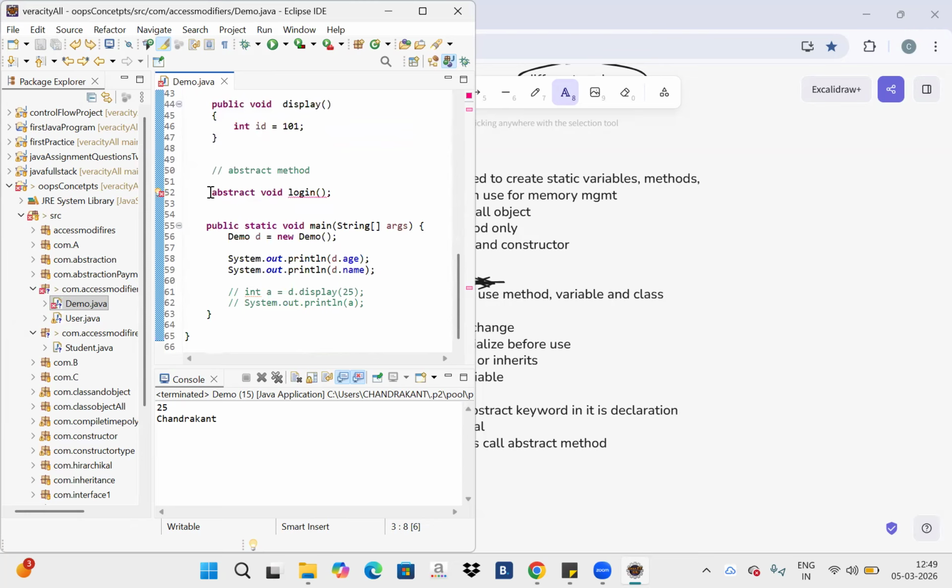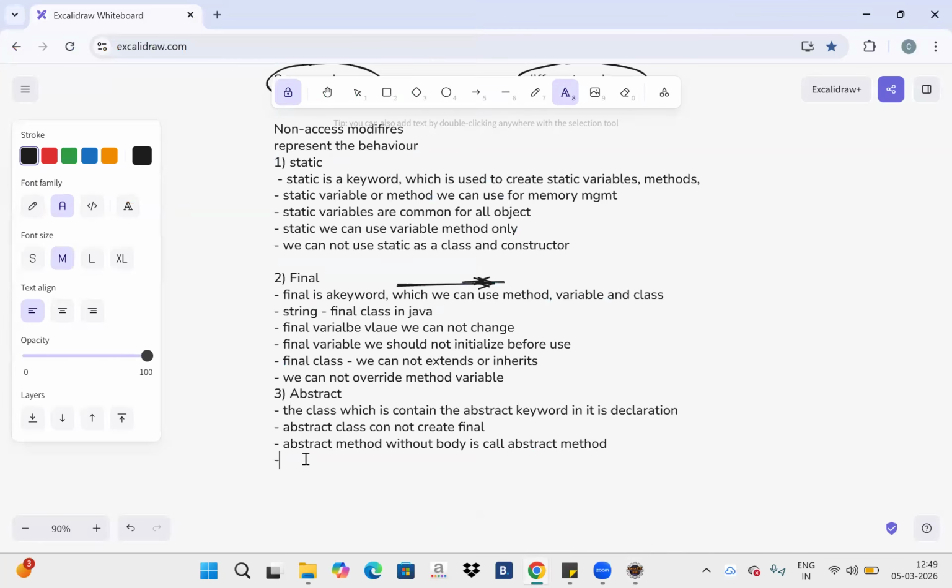Without an abstract method it is not accessible. We can contain a number of abstract methods.